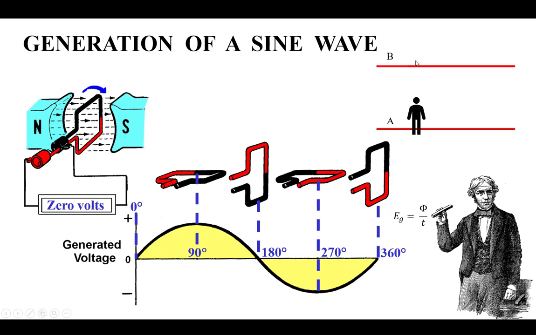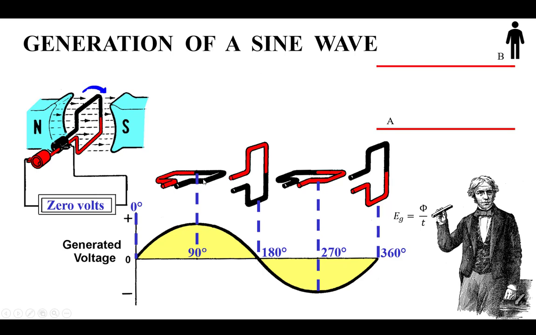Now I'm going to run 90 degrees perpendicular across that line of flux, and I'm running at a fixed speed. It takes me a certain time to go that distance, and that's the distance that I'm cutting the lines of flux perpendicular. At this point and at this point, I'm traveling in a straight line. But take another scenario where I'm going to go from one line to the other. The lines are still the same distance apart, and I'm still going to travel the same speed from one line to the other, but now I have to travel at an angle. It's going to take me more time to do that, and that's what happens here.